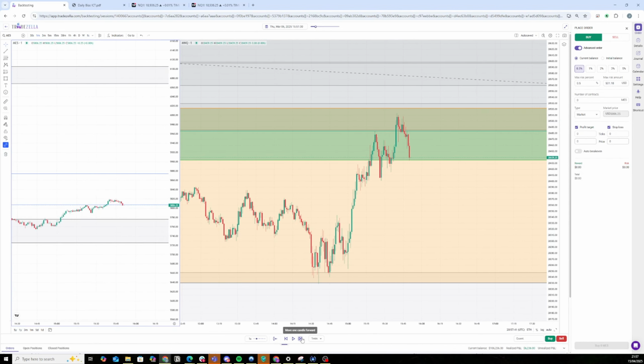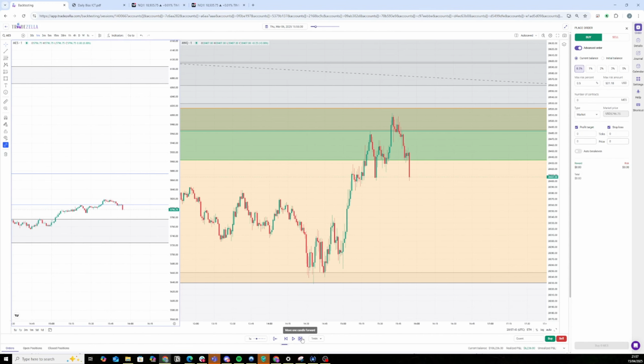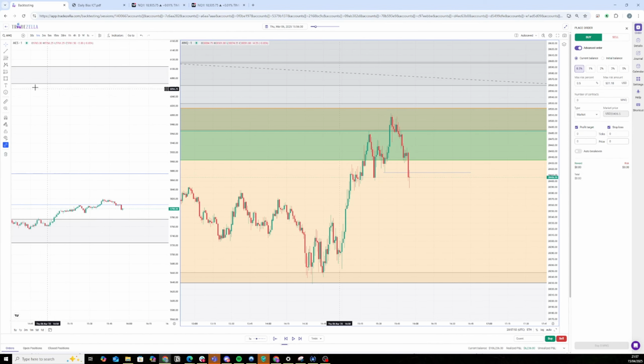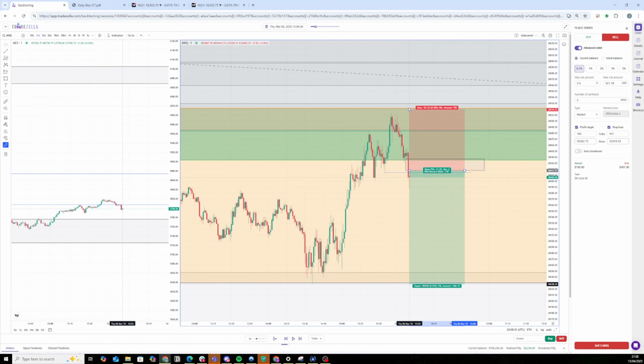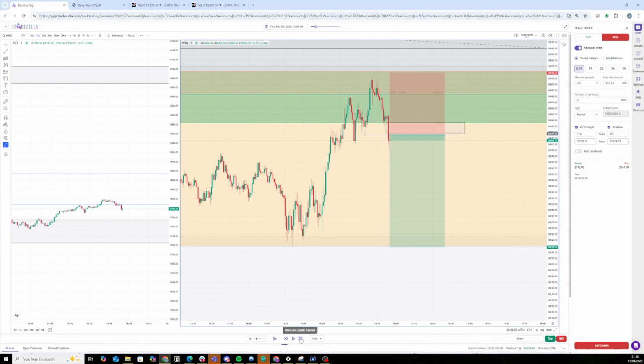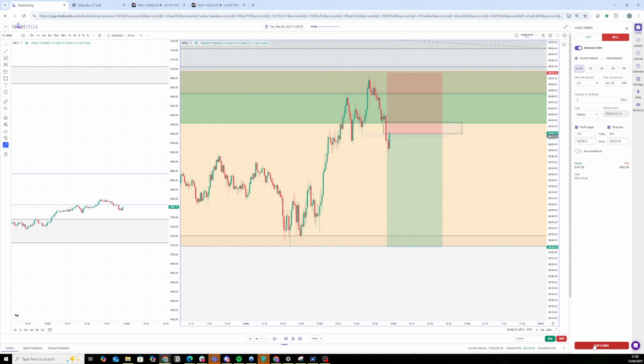Let's see if we can get a clear market structure shift. So this would in fact be a market structure shift. We close below that low, and we leave displacement behind. So you could possibly take a sell here. Again, I wouldn't be a fan of this though. This entire day would be a write-off in my eyes. I would just target there if I was going to. I mean, we'll take it because it's a backtesting session.